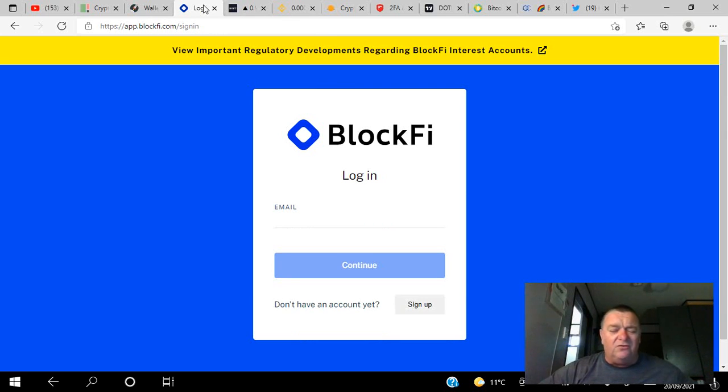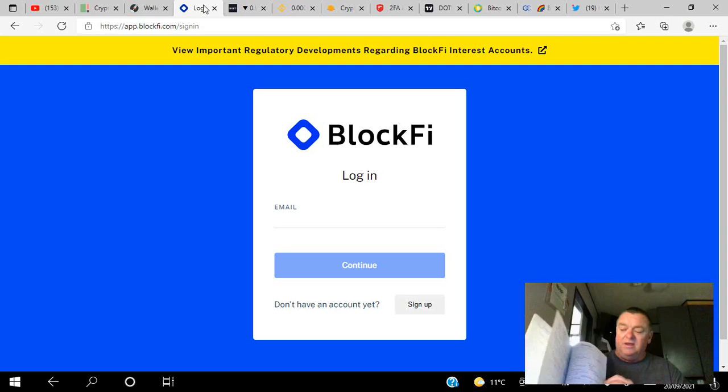Gmail will only allow you a certain amount of free email addresses, but certainly go make another email address for any new account that you open on any of these exchanges. Change every new exchange you sign up with, have a new email address. Write down all your passwords. Write down everything you can think of for all your passwords in your book.